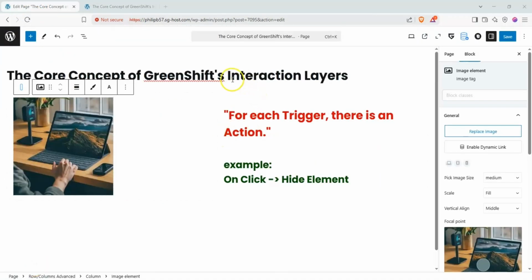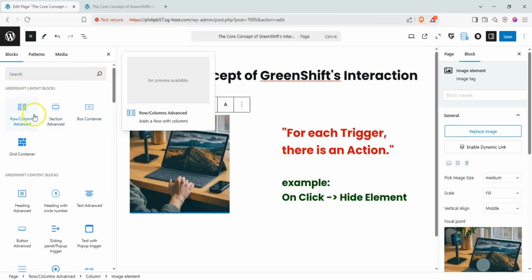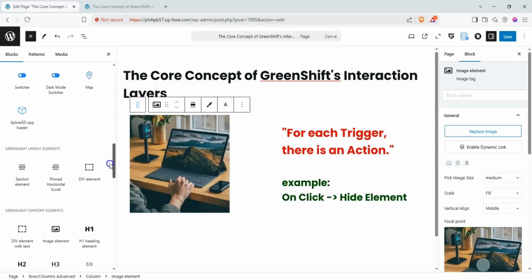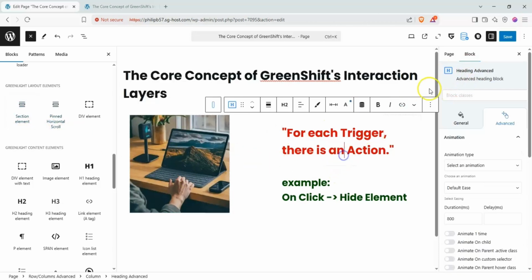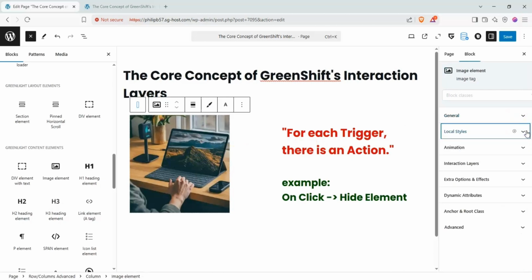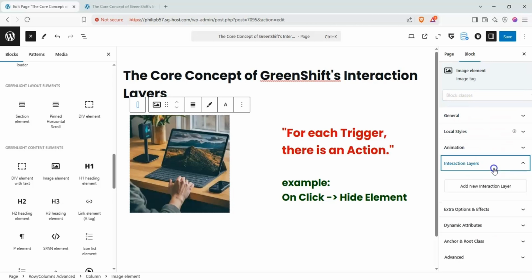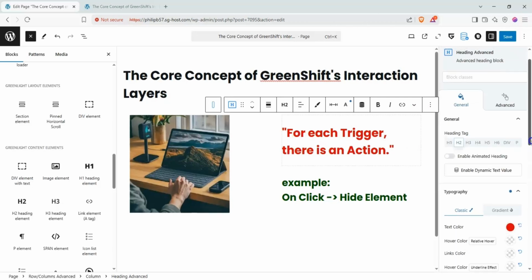Okay, before we move any further, let's talk about Greenshift's blocks. So Greenshift has Greenshift blocks, which are these ones with blue icons. And if you scroll down, you will find GreenLight elements, and they're basically the same thing. However, the first difference is that the icons are black for the GreenLight ones, and blue for the normal Greenshift ones. The major difference that we are concerned with is that GreenLight is more developer or code oriented. There's more options for web developers as opposed to Greenshift, where it's more oriented towards just your ordinary users.